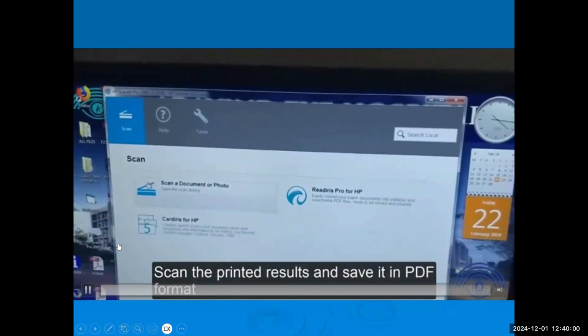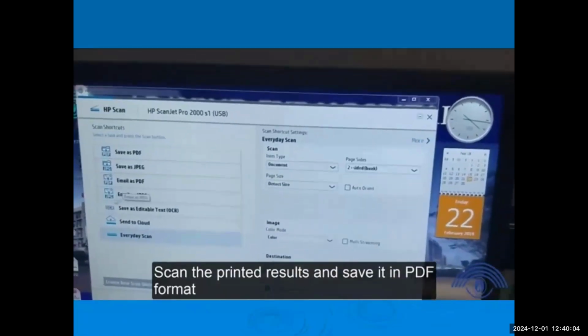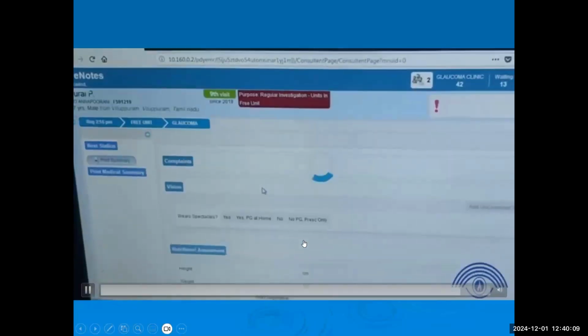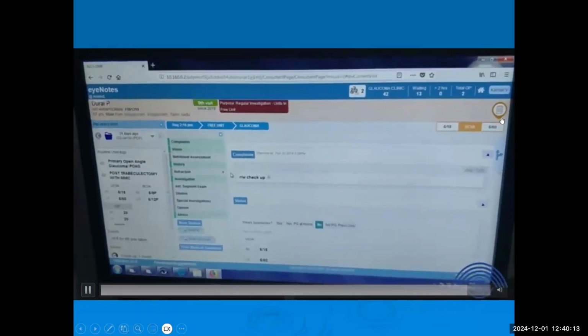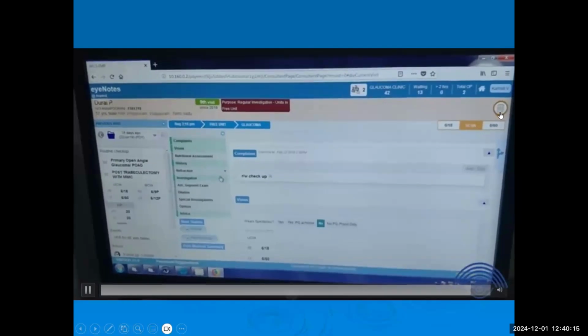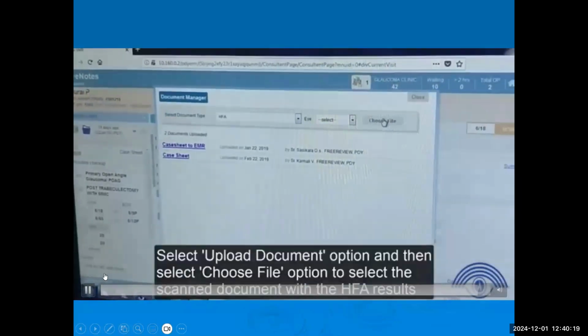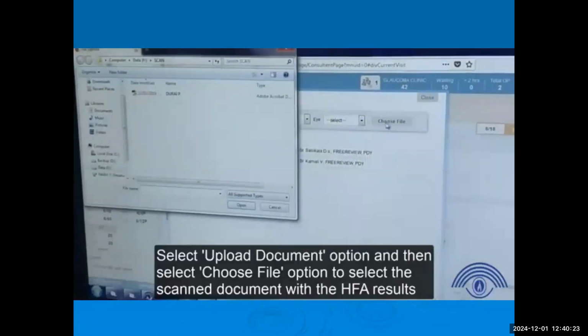So you then scan it into a PDF format and then upload it into the patient's folder. But in the newer machines, like if you have Zeiss Forum, we'll have the option for the patient to upload the file directly from the fields into the Forum along with his other tests. So this is how you do a visual fields.